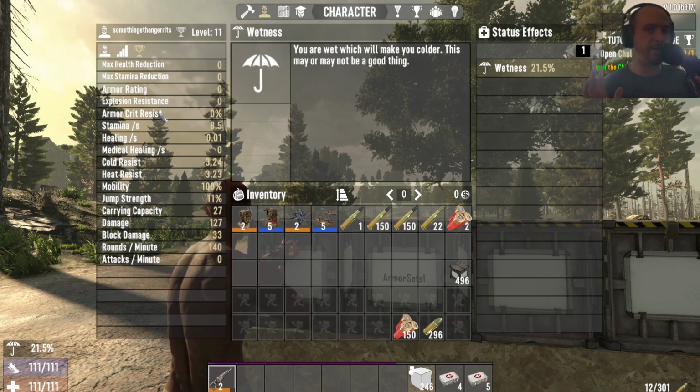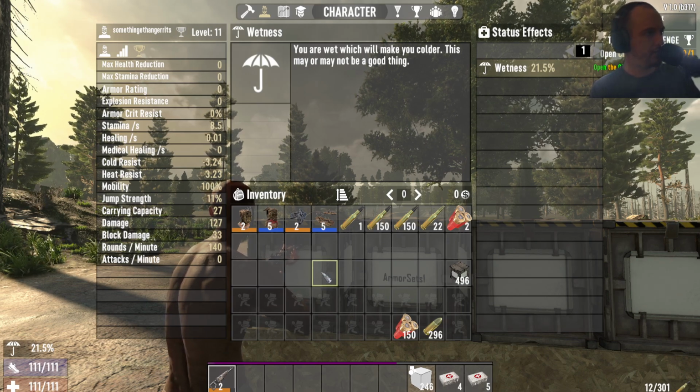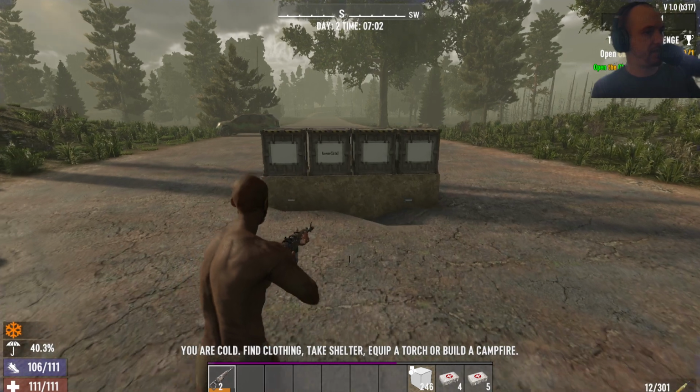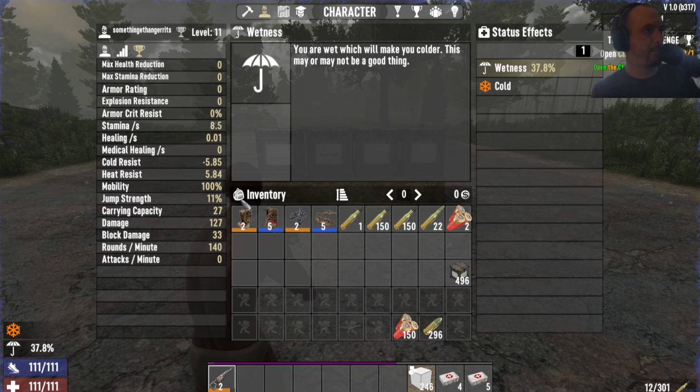But I want to talk specifically today about stamina per second and mobility, okay? So, stamina per second, like I said, if you run around, 8.6 stamina per second, okay? That's what you're getting back. That's what it says here, your baseline character sheet. Stamina per second is 8.5, okay?